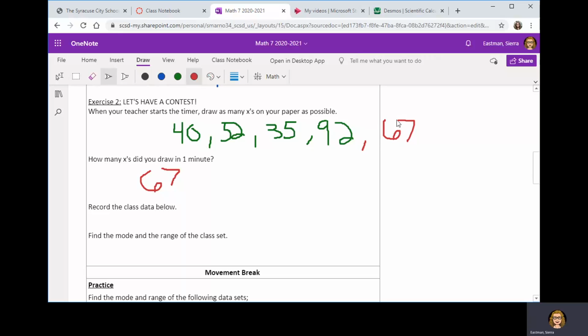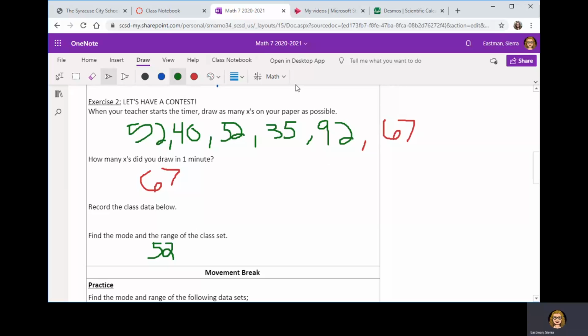If this was a bigger class set, we would have a mode, or we could possibly have a mode. Sometimes you don't have a mode. If there are no repeats, we don't really want to say, well, there's one of each, so they could all be the mode. That doesn't make a whole lot of sense. And so this one, we don't have a mode. Or if I had added maybe a 52 in here, we could have said our mode was 52 because we see that twice. So it really depends on your data set. And because we were watching the video instead of being in live class, we don't have that full set.